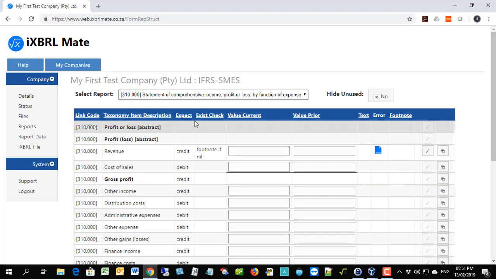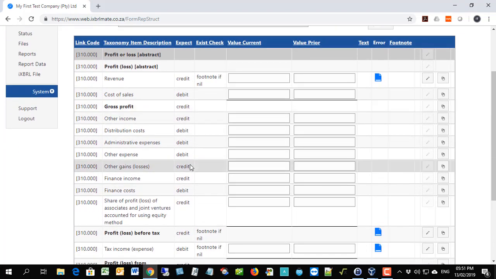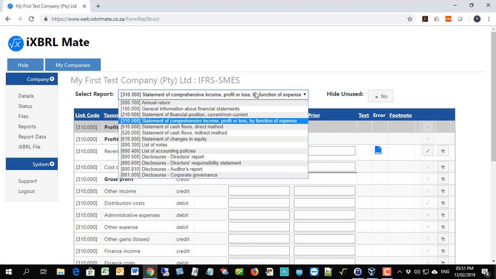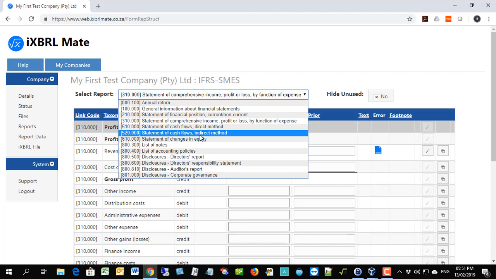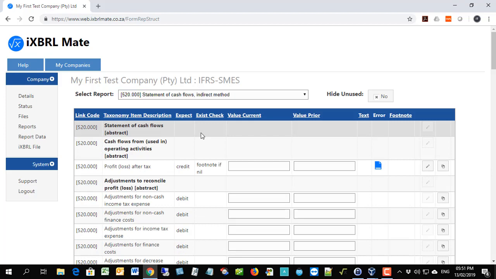So we'll go to comprehensive income and we're going to fill in those details. And just carry on doing this all the way through. These statements are easy, except let's look at the cash flow, because here's something that you must take very careful note of.